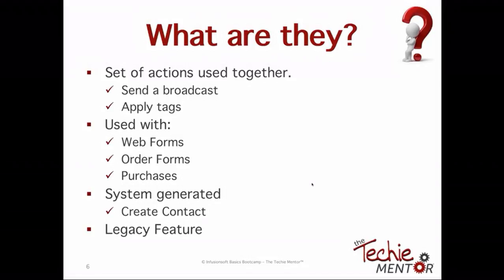So for instance, if somebody signs up for a specific free webinar, right? Well, there's a couple things you probably want to do. One, you probably want to apply a tag so you can keep track of where they are within your system, right? Remember, tags allow you to segment and group your list. Two, maybe you want to send them a broadcast that says, okay, well, here you go, and here's what you need, so on and so forth. Now, you could send them one broadcast, or you could set them up on a follow-up sequence. And a follow-up sequence is just like an autoresponder message, right? You can have one or several, right?